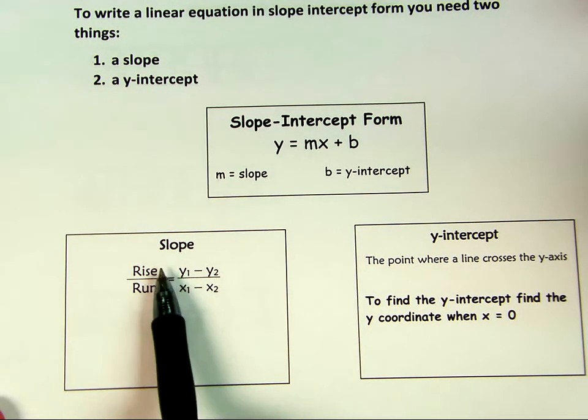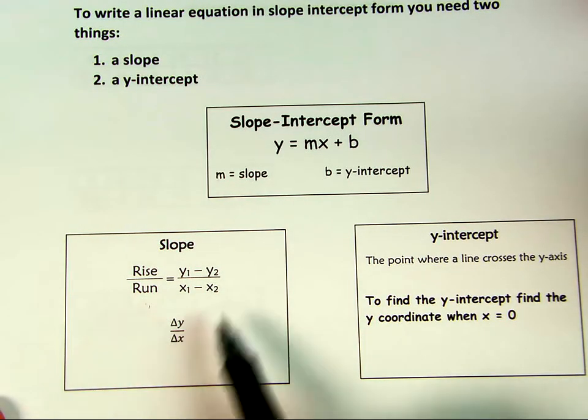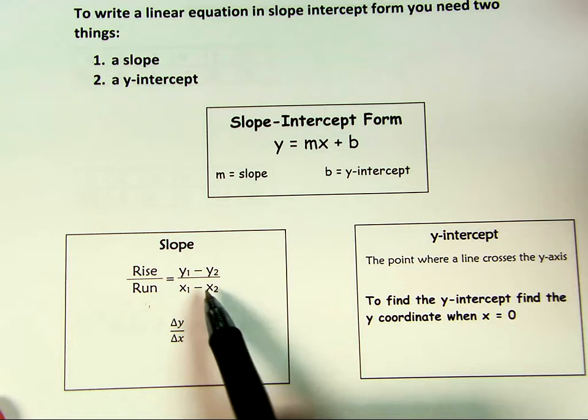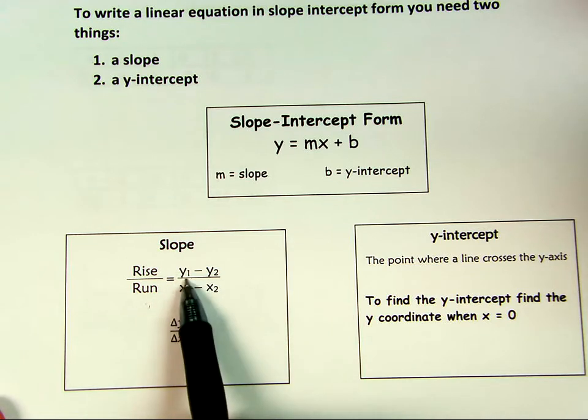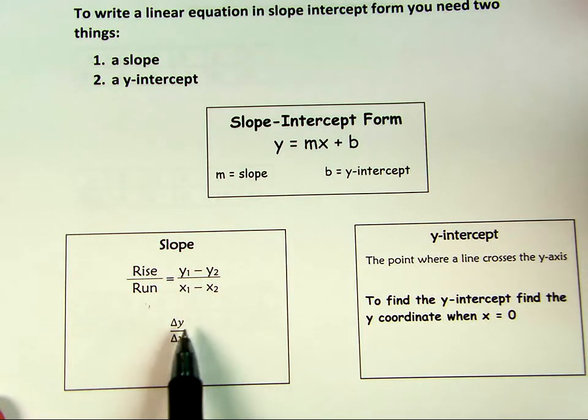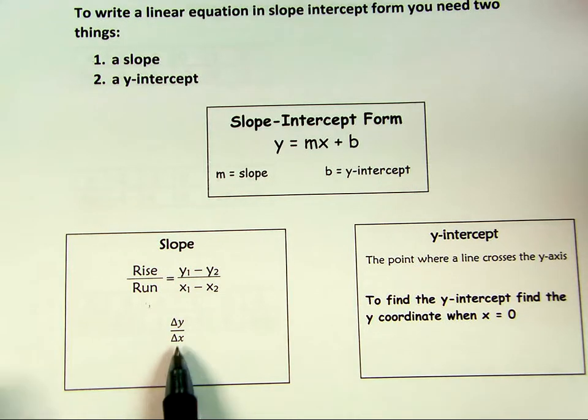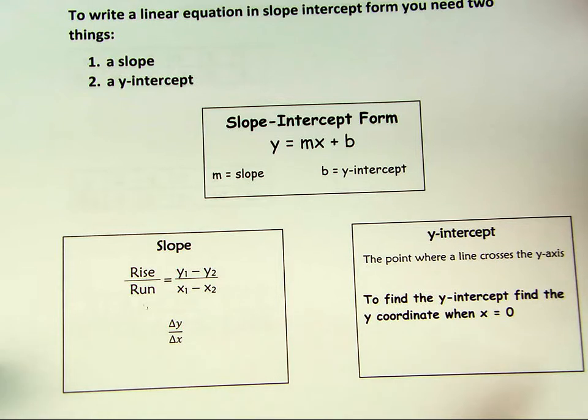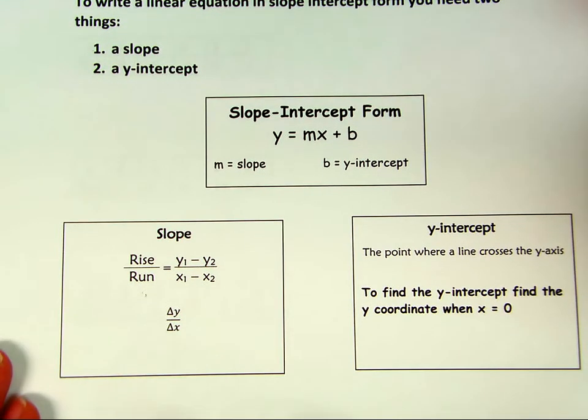So remember, slope is rise over run. In a table, we're going to do that a little differently. This is the formula we used when we had 2 points: y minus y over x minus x. Those subscripts can be interchanged as long as you keep the 1s and the 2s above each other. And this is kind of a higher level. This is called calculus, when we talk about slope, the change in y over the change in x. That's delta y and delta x. So that's kind of the concept we're going to use today.